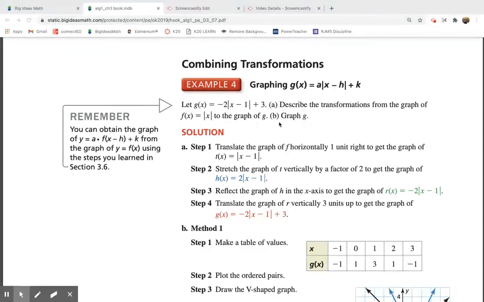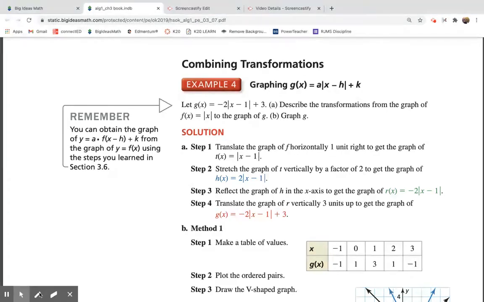So break it down and do it individually, and there's not a right order. I don't want y'all to think that, oh, you have to look at the one being multiplied first and then adding. It doesn't matter because you're going to get them all. I just like to start with the one being multiplied. So on here, they didn't, but I'm going to. So we have times 2. It's being multiplied, which tells me it's a stretch or a shrink. It's outside the function, which lets me know it's vertical, and it's a whole number, so it is a vertical stretch. So I would say a vertical stretch by 2.